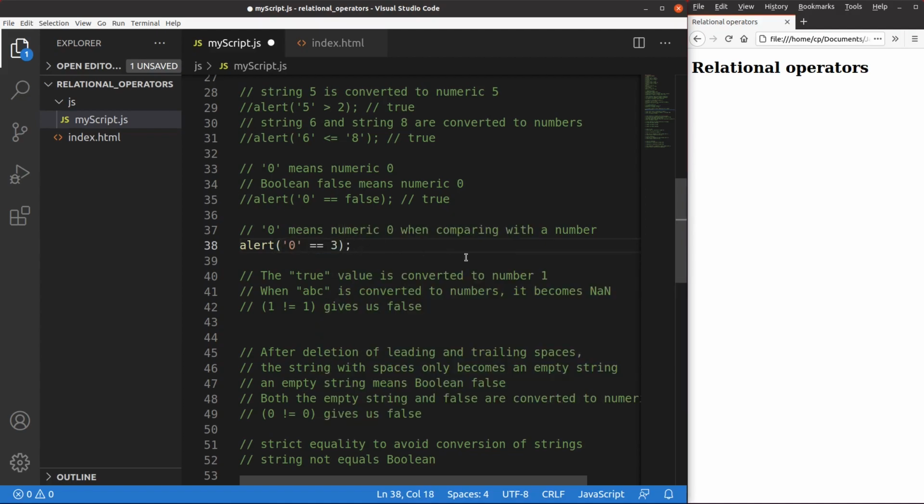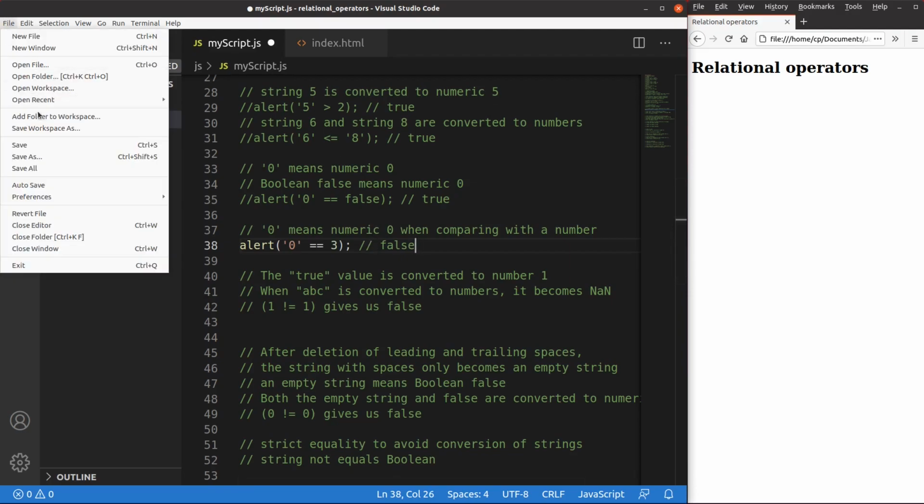How about this one? I'm going to compare a string whose content is 0 and a number whose value is simply equal to 3. Now I'm going to turn a string 0 to number 0 because the string content can be sensed as 0 quite easily. And after this kind of automatic type conversion, I'm able to compare number 0 with number 3. In this case, I'm pretty confident to say that the comparison returns false.